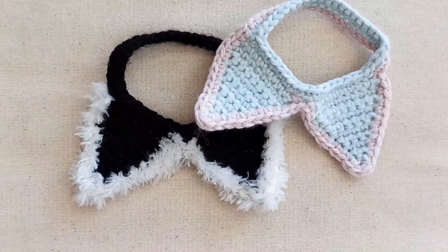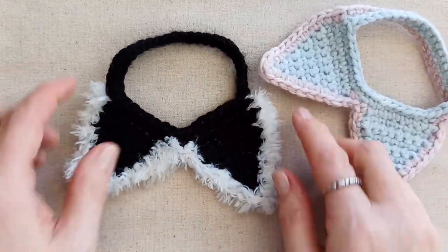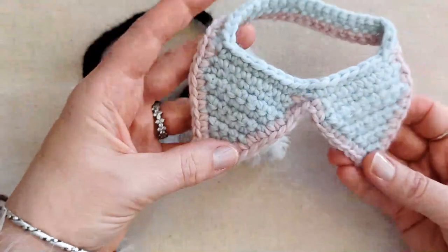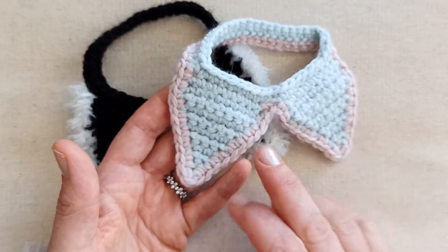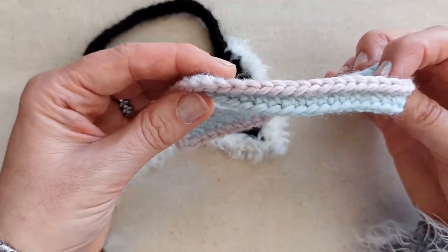Okay, so here's two that I've made previously. This one here obviously has the fluffy yarn border. It's meant to be like a little tuxedo suit collar. This one here, I've used the same yarn as I'm using for my main colour today. It's in that acrylic wool blend. I've used it in different colours, but you can see you can do whatever you like with this.